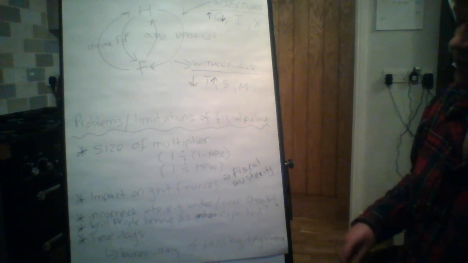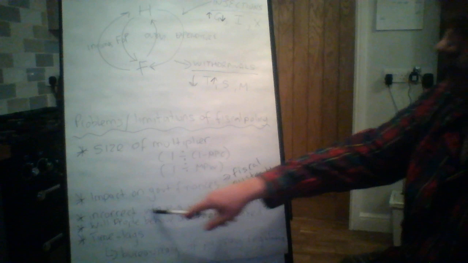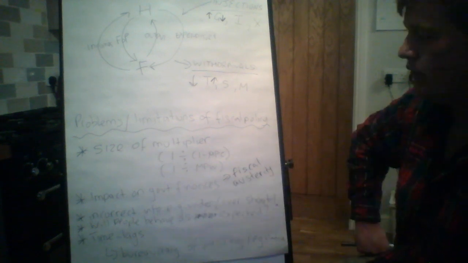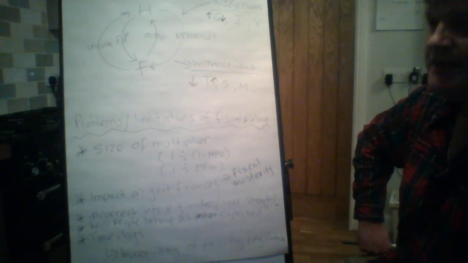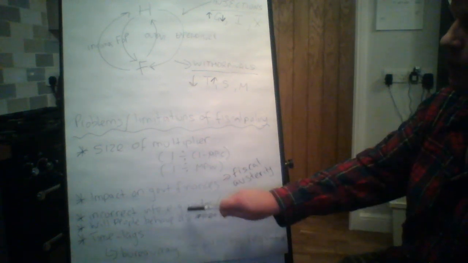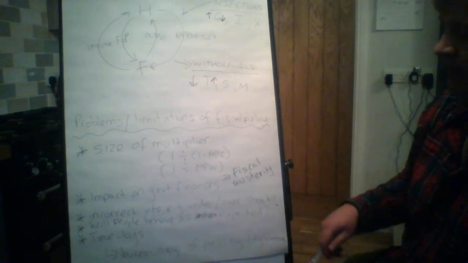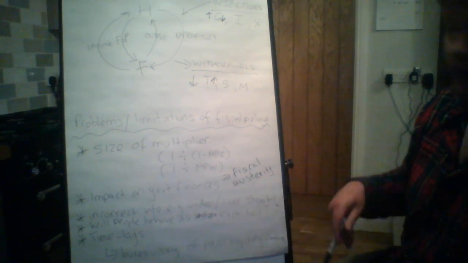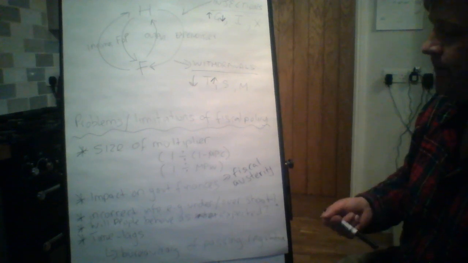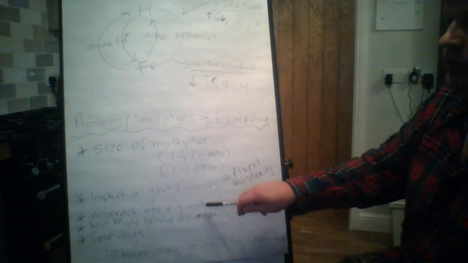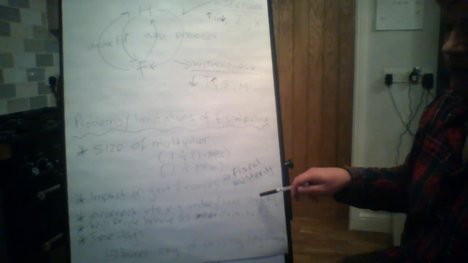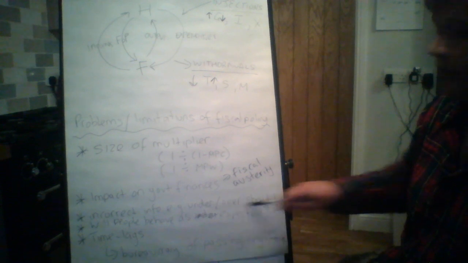Now, this is another problem we've got. It's very difficult to say exactly how the economy is performing. It's also very difficult to say exactly how people will respond to the changes in government spending and taxes. So say, for example, AD was too low, you've got a negative output gap. So what you want to do is to raise government spending and lower taxes. Well, the problem is we might overshoot.